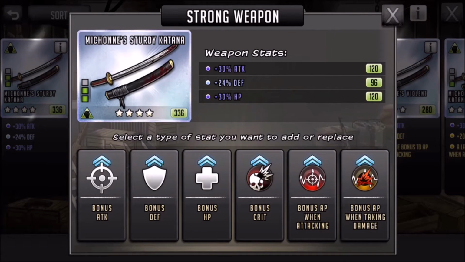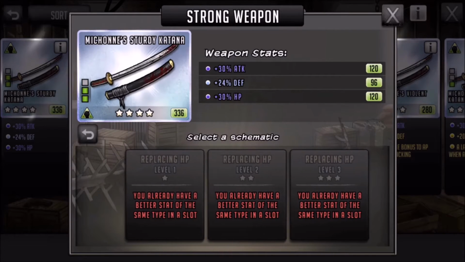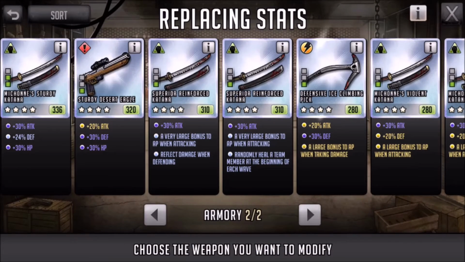Now, as you can see here, I'll use this katana as an example because this is the most recent one where it did fail at doing what it's meant to do, even when you have all the parts. So as you can see, 30% attack, 24 defense and 30% HP. Now this weapon naturally comes with a plus 20% defense and the plus 30 attack. What I did is I added plus 30% HP. As you can see, I can't add it there, so I replaced the HP, had the 2 parts needed and got the critical rate there and got the plus 30% HP. Yeah, all happy there. Got what was needed with the parts I wanted.